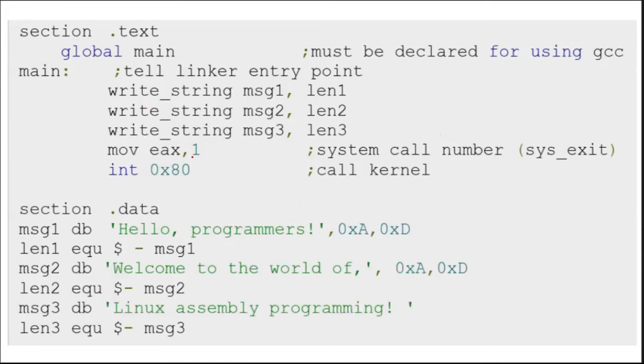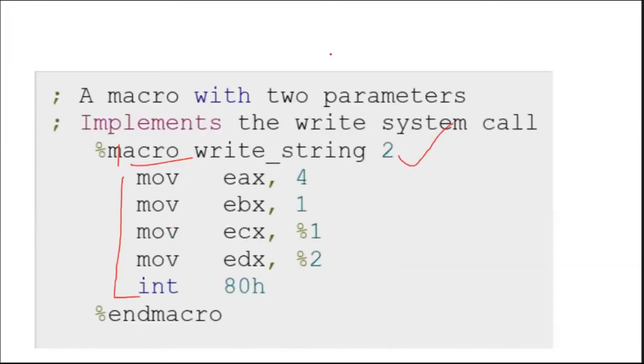In the section .text, you see you have write string, what? Write string message1, right? And then len1. In other words, the parameters that you are passing to write string are this message1, which has already been defined, maybe in the section .data, and then the length, which has already been defined. Why? Because here in the macro, you leave room for defining the message and then the length. Is that okay? So you don't have to write a lot of sys_write.